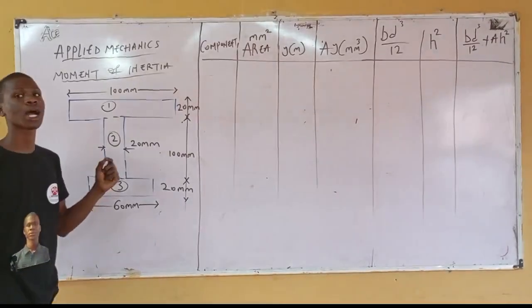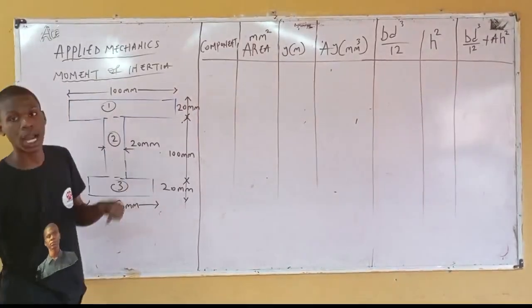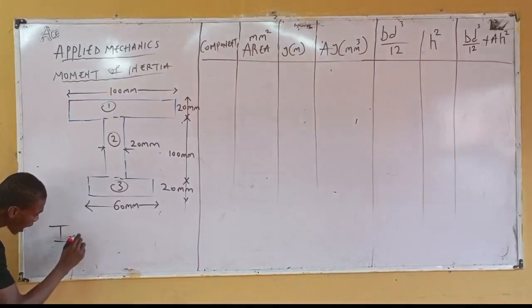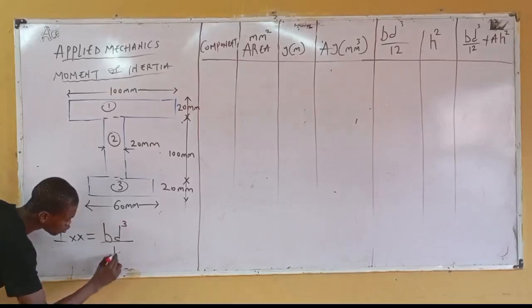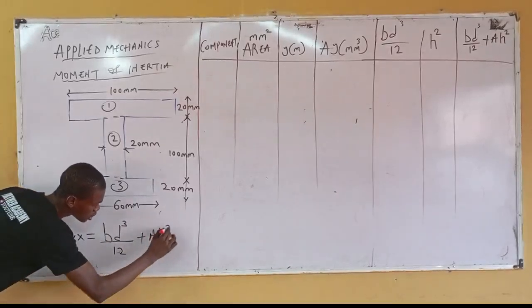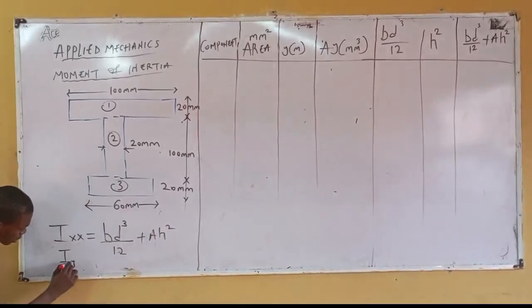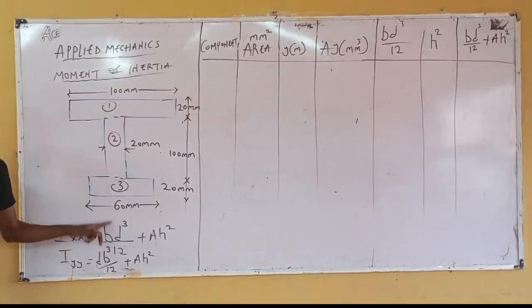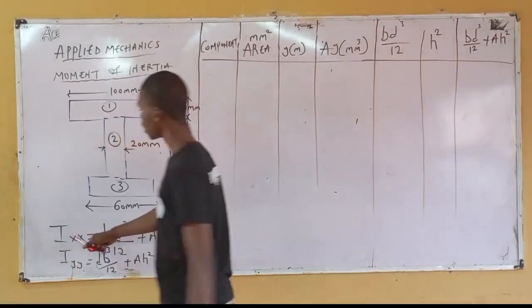Know that you can get moment of inertia for the x-axis, and you can get moment of inertia for the y-axis by formula. For the x-axis, this is your formula: moment of inertia Ixx is equal to bd cubed over 12 plus a dot a squared. This is for the x-axis. For Iyy, it is the same, but in this case, for the first one the depth is taken cubed, and for the second one the breadth is taken cubed. But the one we want to solve here is this first one. We want to solve the moment of inertia for the x-axis.